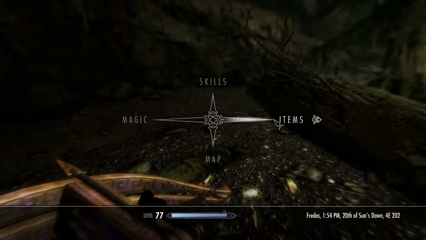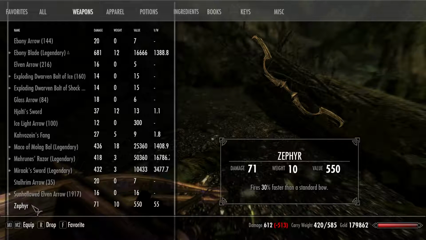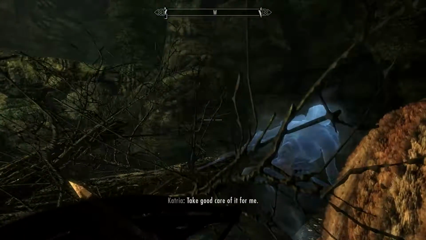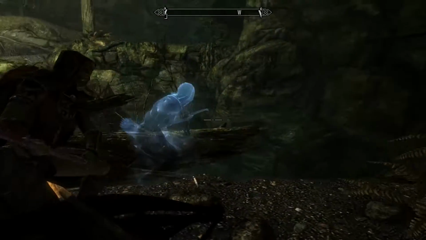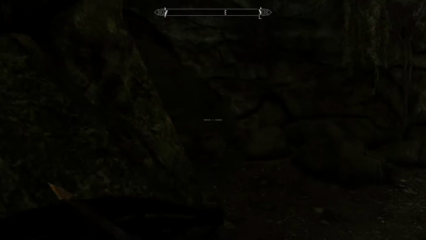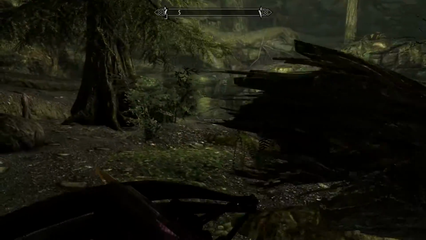Cool thing about this bow, it fires 30% faster than a standard bow. So if you actually have the quick shot perk, you can fire basically 60% faster. Oh, no problem. We will put it to good use. If I get an archer follower, then I'll... Well, actually, I might even use it, too. I don't know. I'll have to compare.